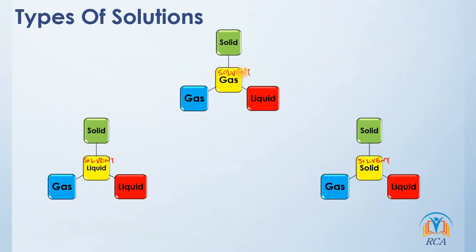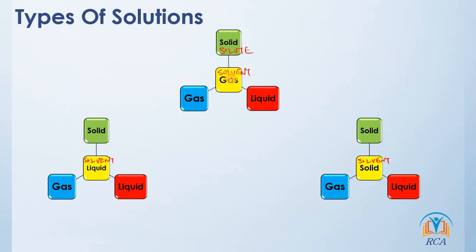Let's talk about the first case. For example, if you have a case where I'm trying to mix solid into a gas, so it's a solid gas solution where solid will be acting as the solute right now, and that means solid will be present in the lesser quantity with respect to the gas that we are adding it in. Can you give me an example of a solution where we are adding solid in a gas and solid is acting as a solute and gas as a solvent?